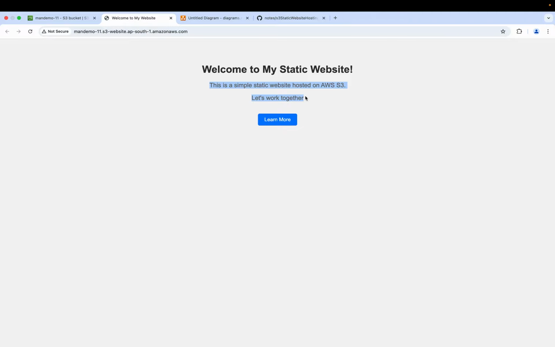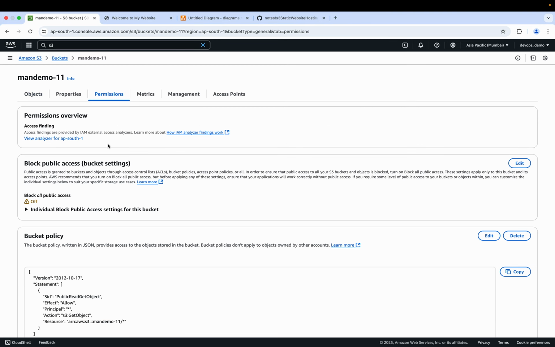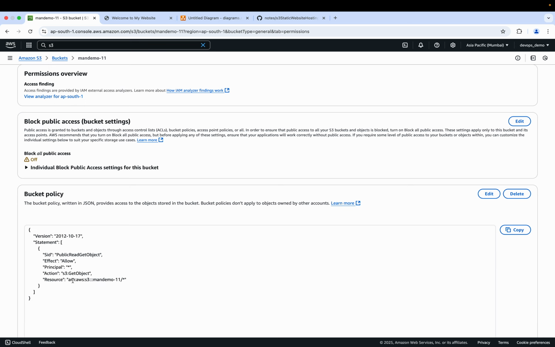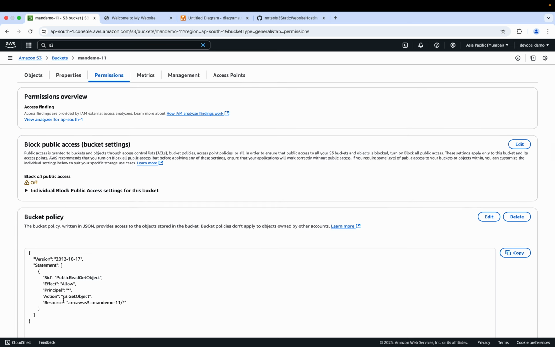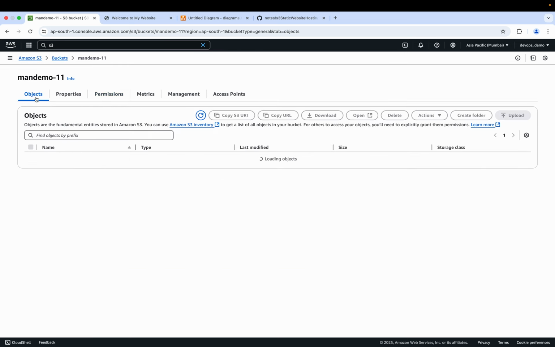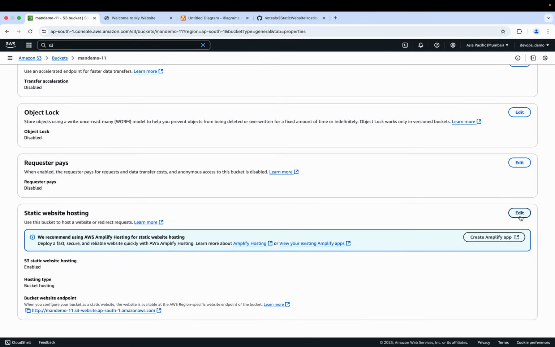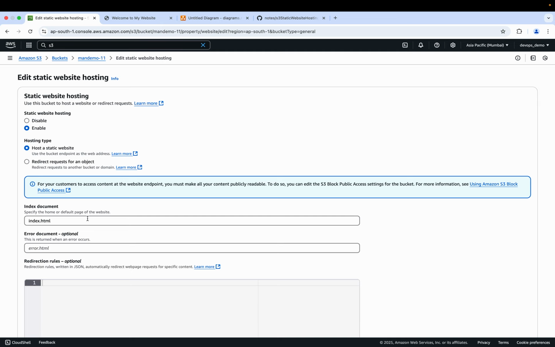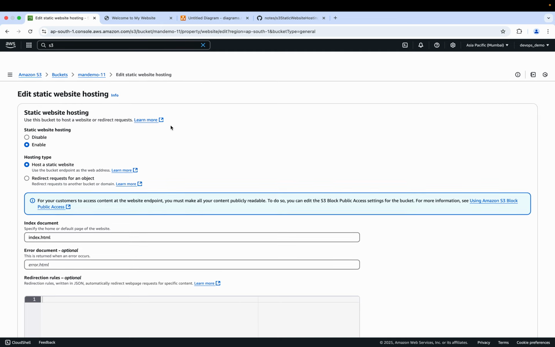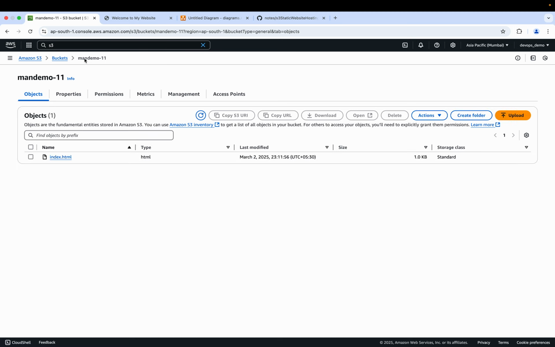Okay. So this is how you can host your static website over the AWS S3 bucket. What you will have to do? You will have to edit your bucket policy. You will have to pass the ARN of the bucket here with the permission S3 get object, put object, whatever you want. We are just trying to get the content, so it's get object permission. You will have to upload this file index.html, and here you will have to enable static website hosting. Here you will have to pass the index.html. So this is all you have to do for hosting your static website inside your AWS S3 bucket.